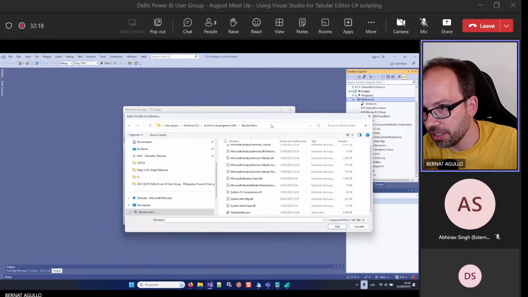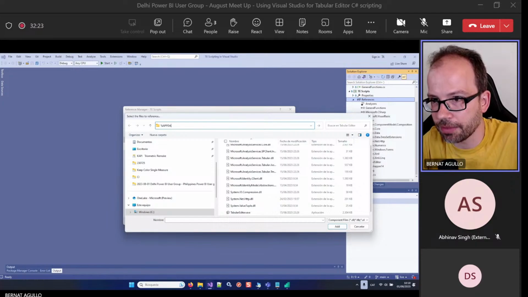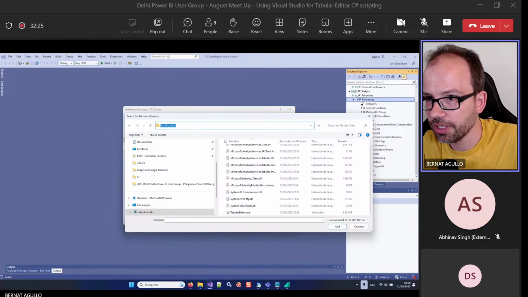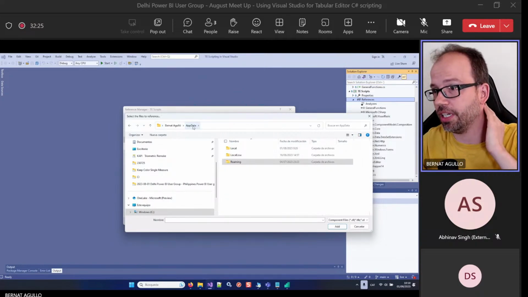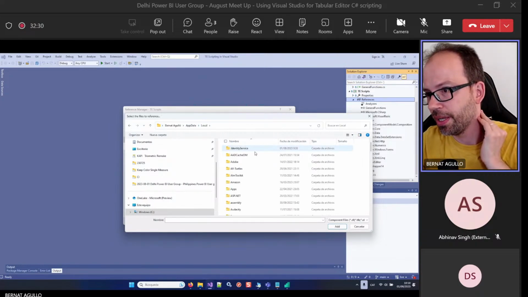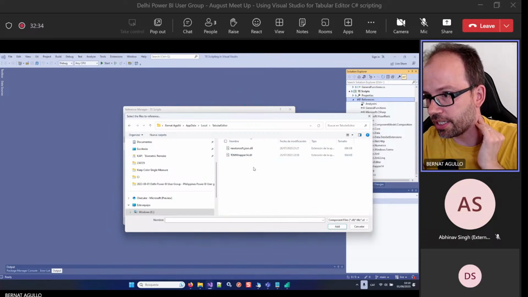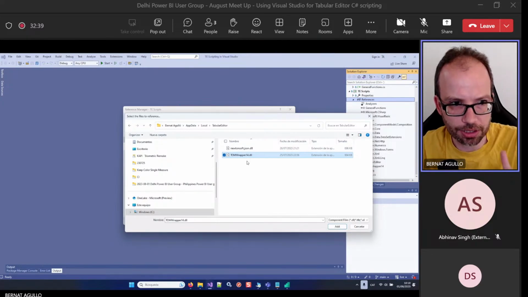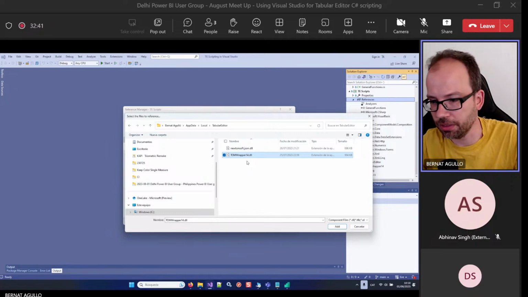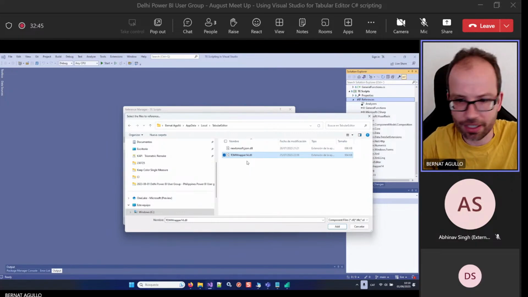And the other one is a little bit trickier, but if you can remember here, AppData, to go to the default data folder, then from here you need to go one level up and go to the Local one. And here again, you'll find the Tabular Editor folder, and inside you'll find the DLL, the TOM Wrapper 14 DLL. These are the two things. This is explained in the blog as well, in the C# scripting Nirvana.